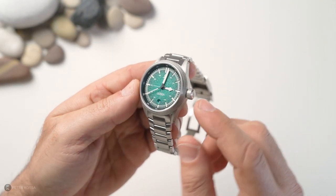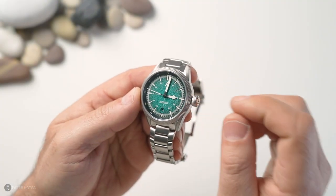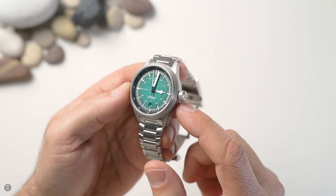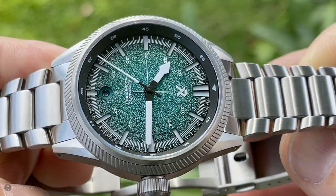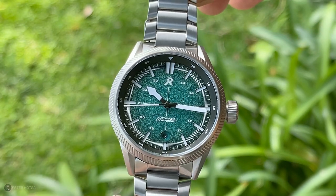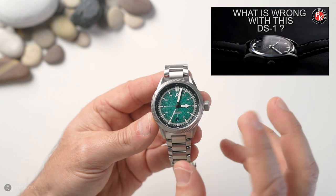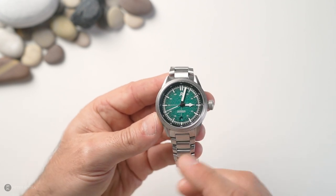The crown is everything I like — size, usability, the way it pulls out, screws, and latches on. I've had more expensive watches with worse crowns; this feels the business at this price point. The bezel is another like — I initially didn't, but now I do. The drilled lugs are great for quick strap changes. Legibility is also a strong point; I'm not a fan of crosshairs on a dial — a Certina I reviewed previously suffered from that — but this watch has no such problem.